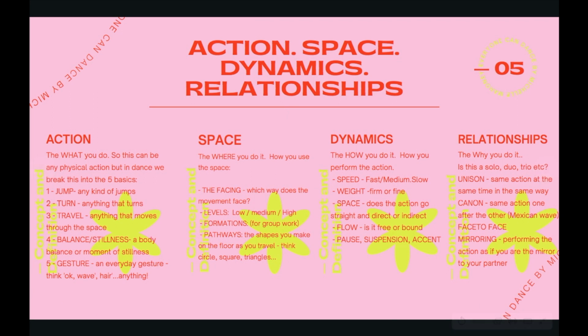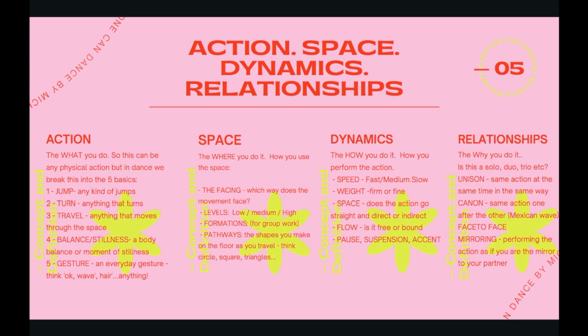The toolkit. This is like your little Bible. Action, space, dynamics, relationships. That's what all dance is, in all styles, all genres. It doesn't matter if you're doing Irish dancing or tap dancing, contemporary dancing or jazz. They're all made up of these four elements, and within each of them, they've got their own elements as well.